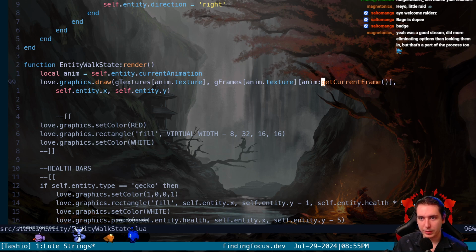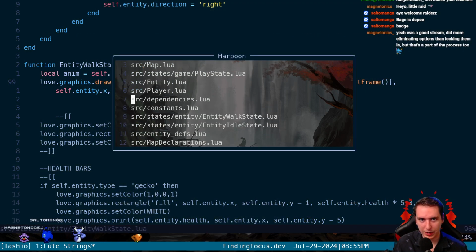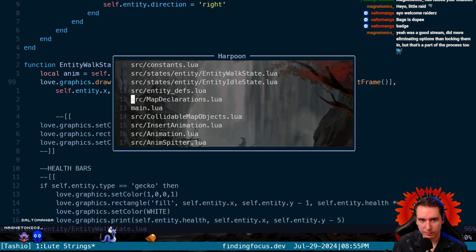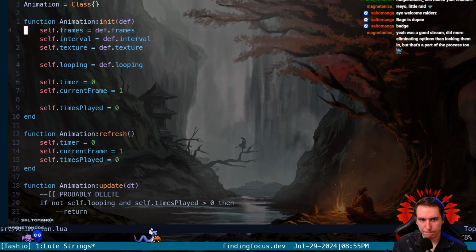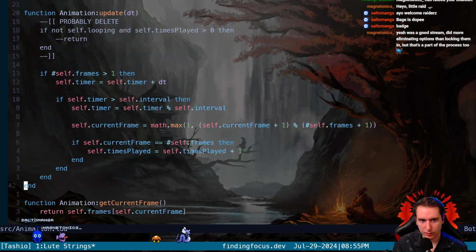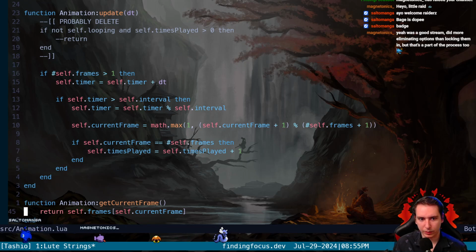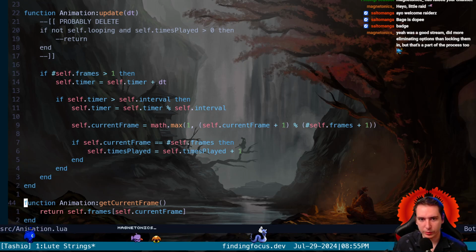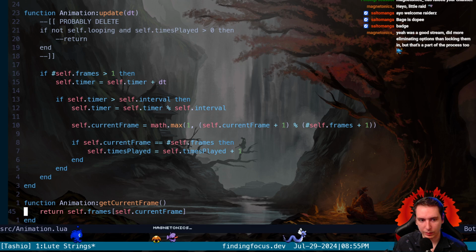So the get current frame is from the animation class, I believe. Yeah, it's a method on the actual animation class that'll give us our current frame.